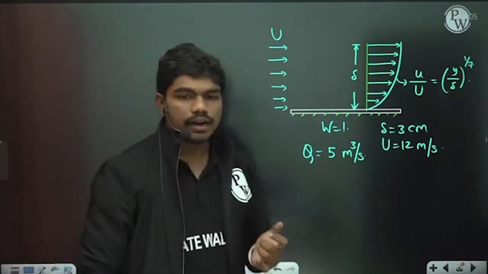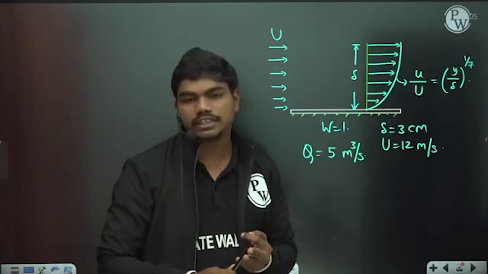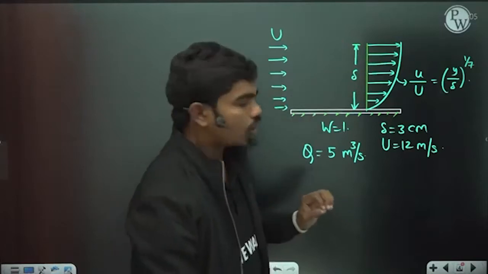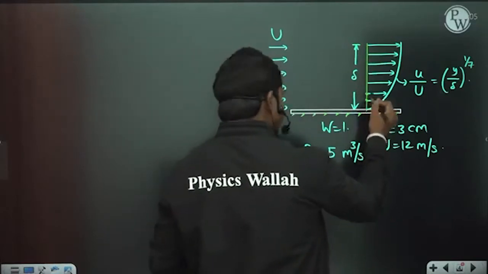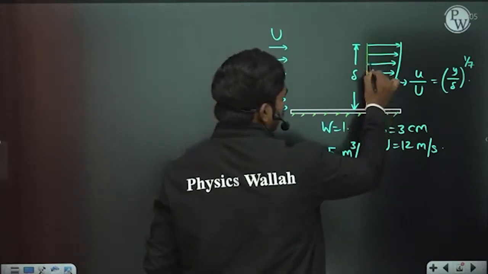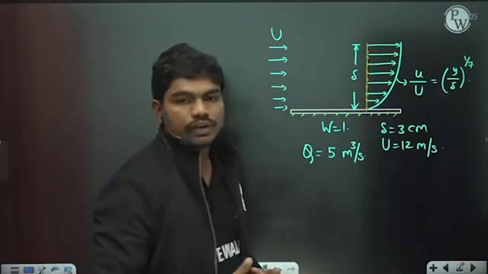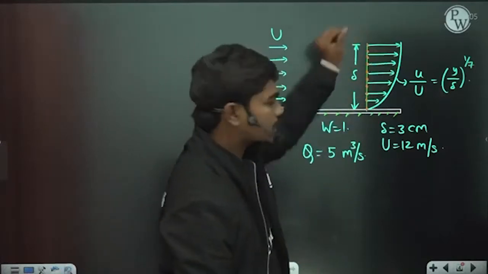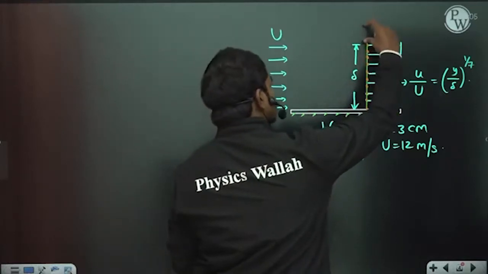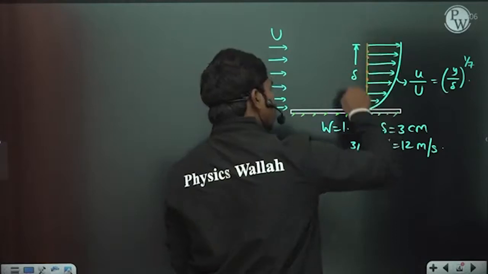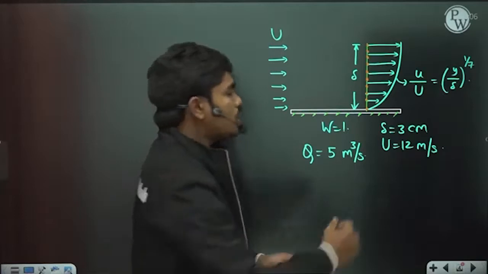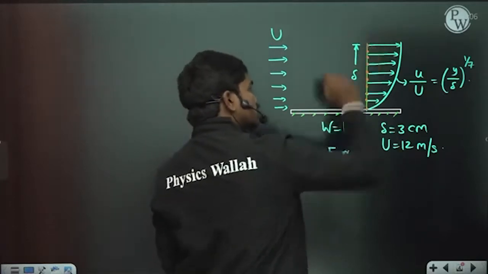Now, out of displacement thickness, momentum thickness and energy thickness, which thickness is actually compensating for the energy loss? Along this section, the fluid particles do not travel at capital U velocity. So for this, we develop some excess section which is called the energy thickness. The energy of the fluid flowing in this energy thickness is compensating the loss in the kinetic energy of the fluid in this section. Yes, it is basically the energy thickness.